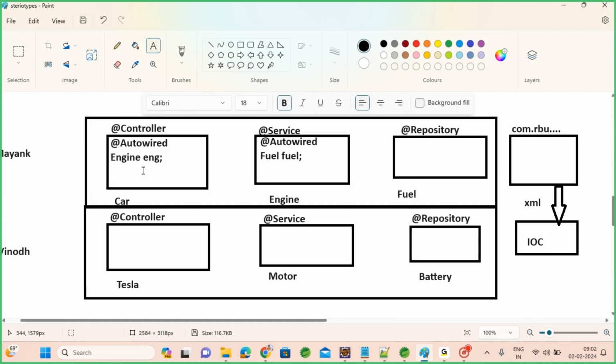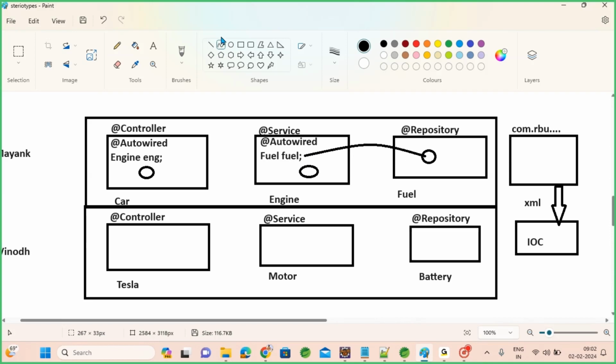For this use case, it will create the fuel object, the engine object, and the car object, and perform the dependency injection also. The fuel object it passes to the engine class, and the engine object it passes to the car class. Now all are connected: car connects with engine, engine connects with fuel. Your job is done.